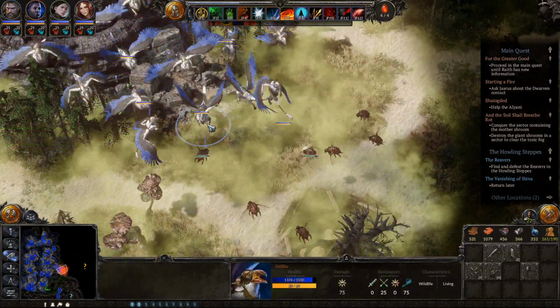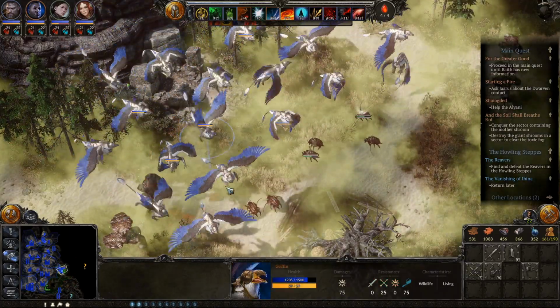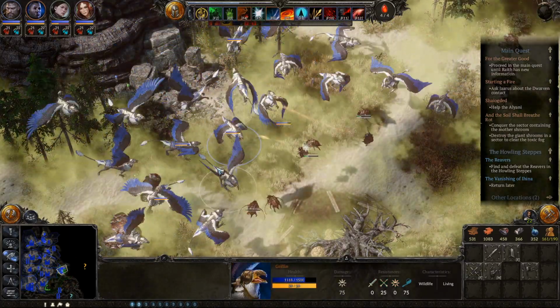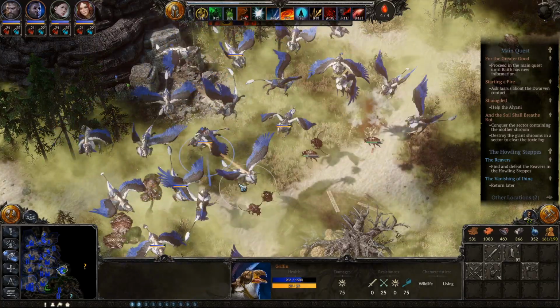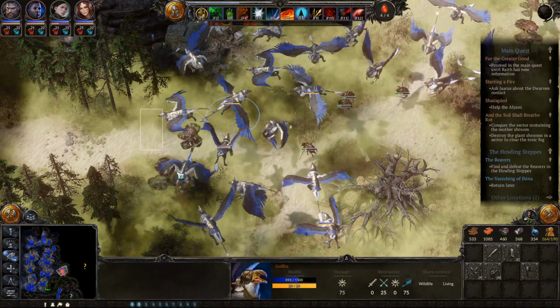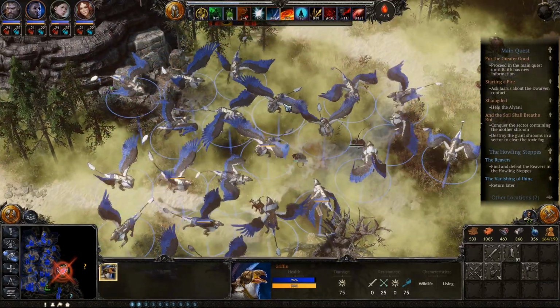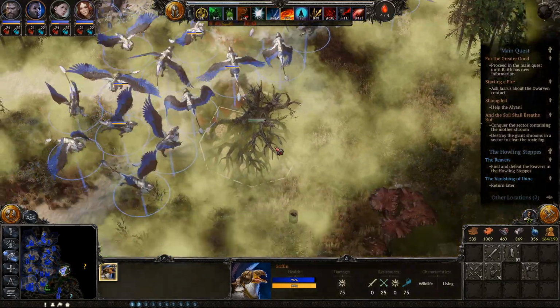But they will defend their territory. However, 500 hit point TNC beetles are no match for 1500 giant griffins in a pretty massive swarm. You guys kill this one. There we go. I should like hotkey these guys. Control group 2.